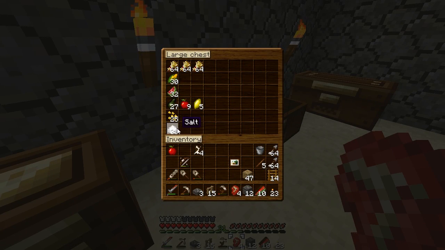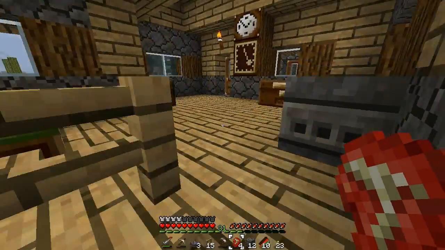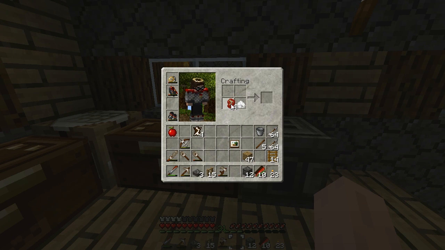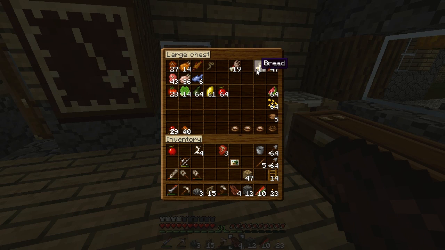Here, salt. The salt that I mentioned way back in the first episode, I think, digging up little patches of salt. You add that to beef, you get beef jerky. Isn't that great? That was the entire purpose of salt, I believe. I don't think it's good for anything else.